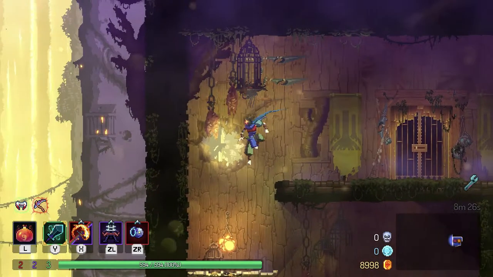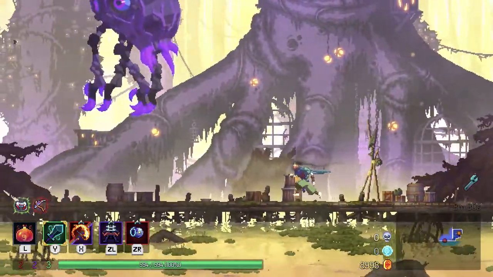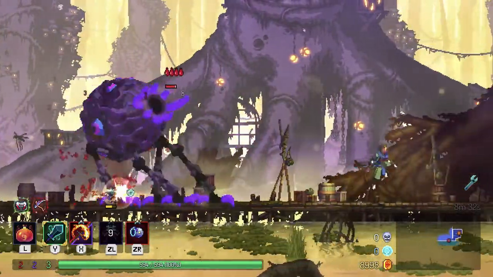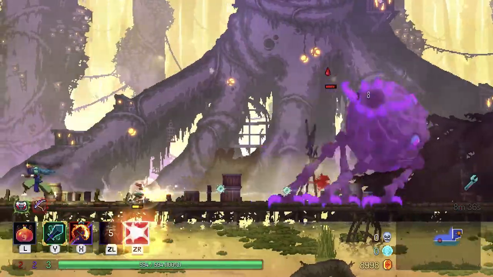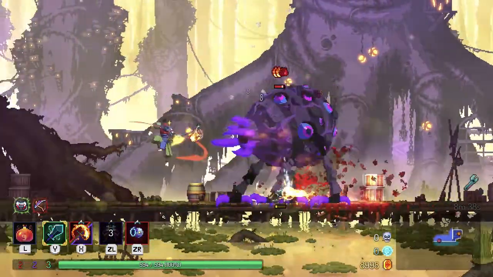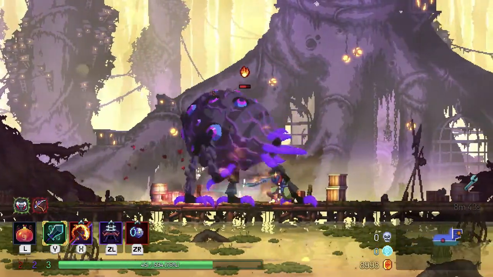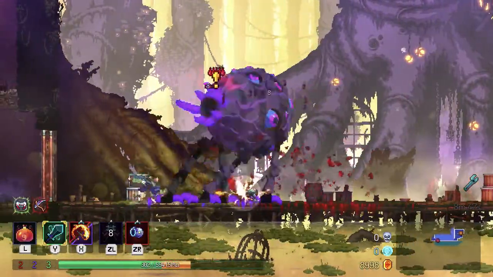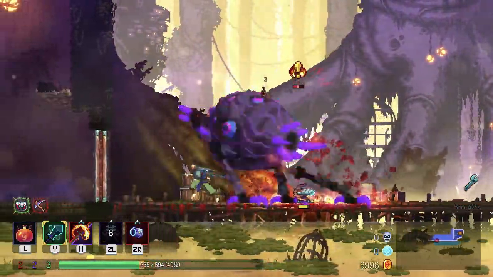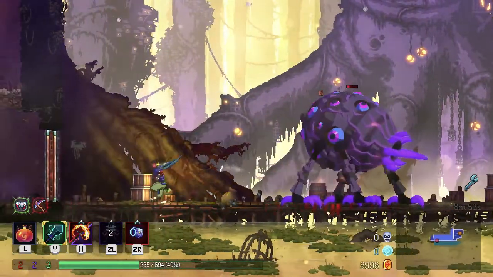To the Morass of the Banished. Let's see if we have to fight that boss again. Yep, we do. I kind of suspected so, but I'm a little disappointed. I was hoping we could skip this part because I've already done it, but apparently not. It's only worth one cell, so it's not really that rewarding. But yeah, you can see the sinew slice is helping a lot because I can just dodge around and it attacks things for me.